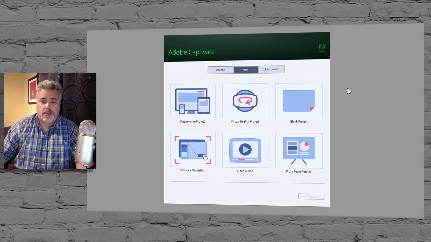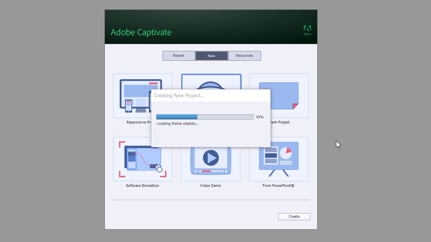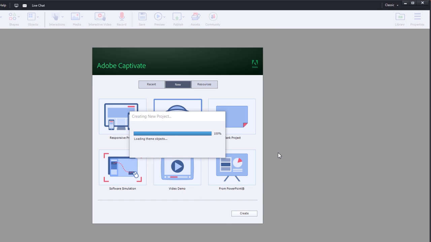Let me show you. So when you start Adobe Captivate 2019, you'll see, of course, the new project startup area here. And of course, I could select virtual reality project. I do want to point out that both with responsive projects as well as blank projects, you do have the opportunity to add virtual reality or 360-degree slides into those types of projects as well. But if you're designing a standalone virtual reality project, you're going to want to choose this middle option here. I'm going to click on the Create button and we'll start off building that particular style of e-learning.